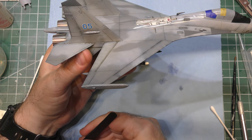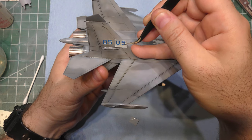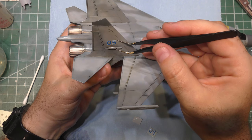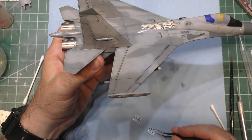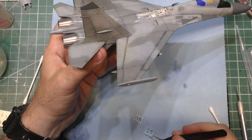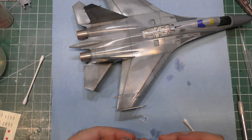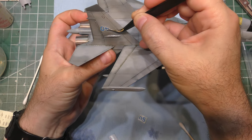Now, something to be aware of. These both are labeled BB, but they've got shadows that are different. And the instructions don't really specify which one, and I think I just put the wrong one on this side. So, glad I just looked at that real quick first. They're both BB, they're both the same marking number, but you gotta look at the shadow to make sure you're getting it right.